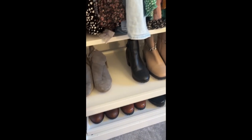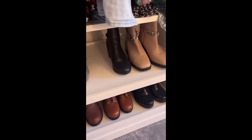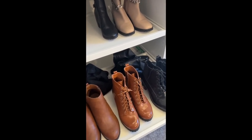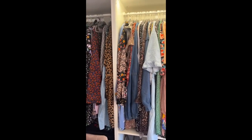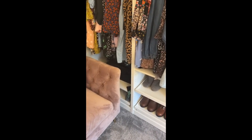Over here I have some more pull-out trays for boots - you can see you can get quite a lot of pairs of shoes onto these. Here I have wardrobe one of shorter dresses and wardrobe number two. I have a lot of dresses, and then I do have another tray down there for shoes I don't need as often. I dreamt about building this wardrobe for so long - I built it and rebuilt it and designed it over and over again and I'm honestly so happy with how it turned out.